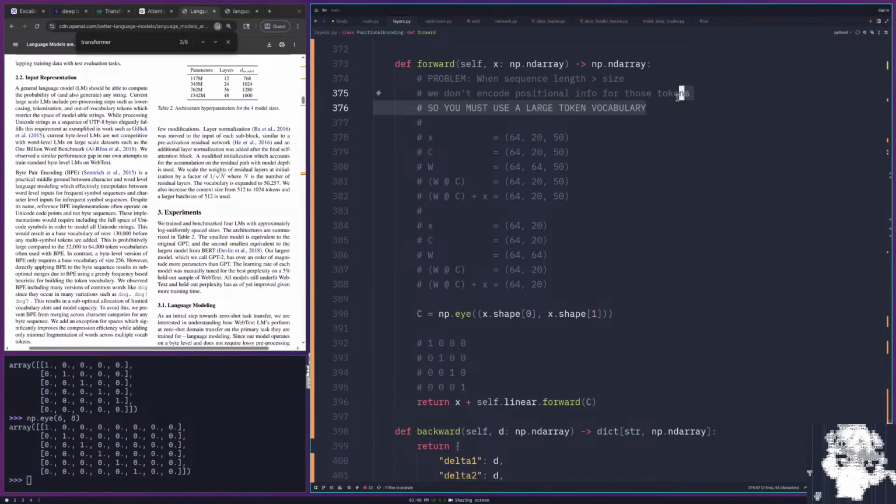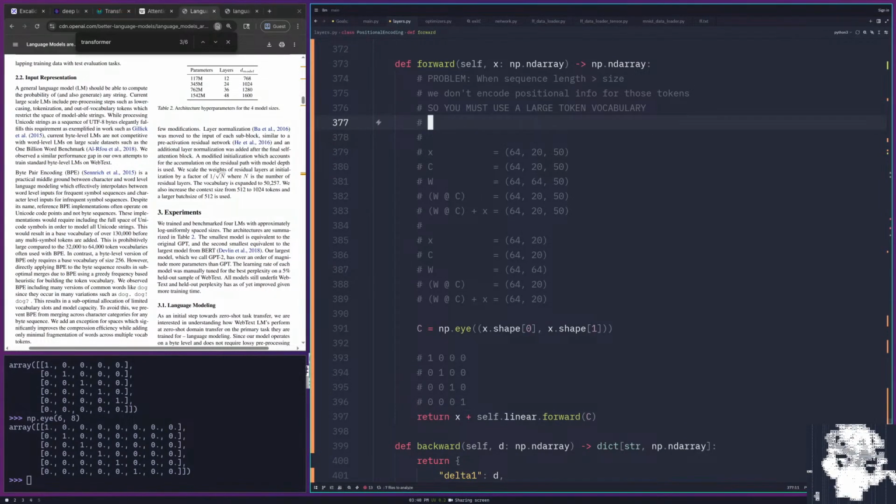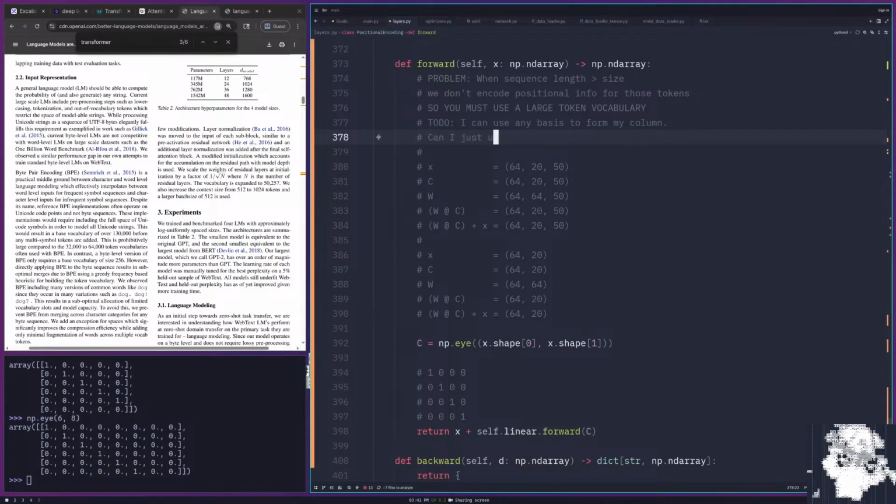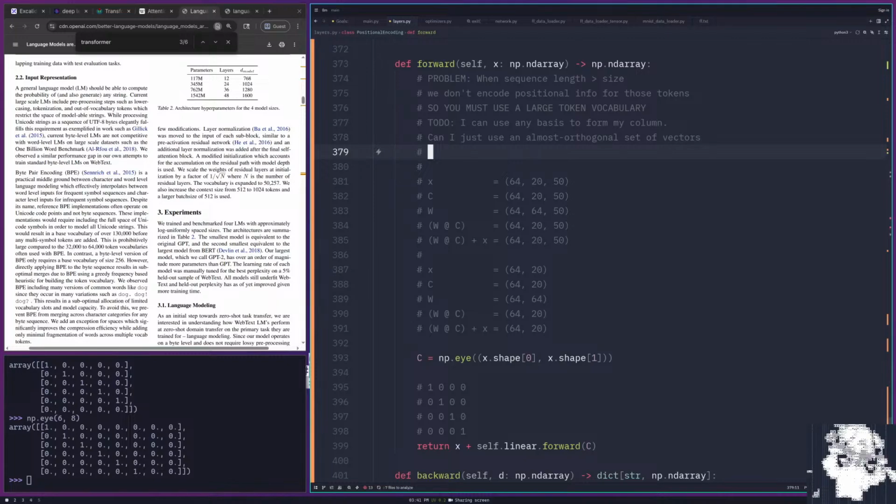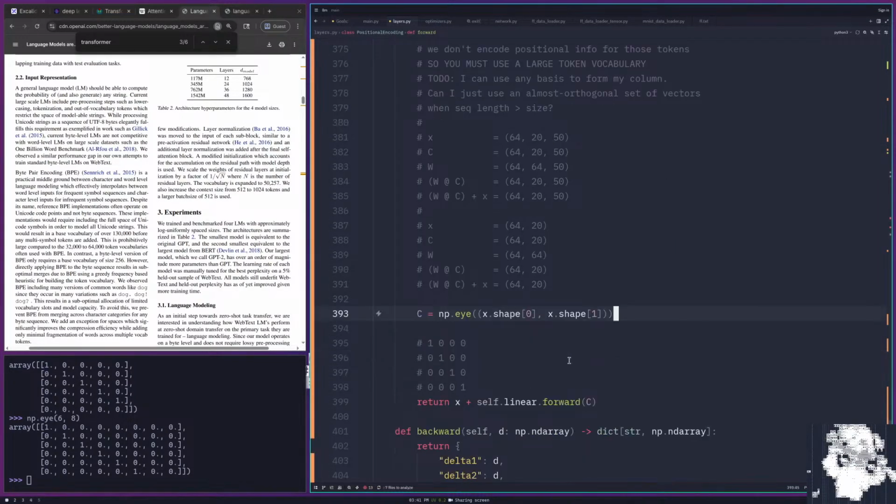I'll just have a to-do. To-do, I can use any basis to form my columns. Can I just use an almost orthogonal set of vectors when sequence length is greater than size? But for now, we'll just make it work.